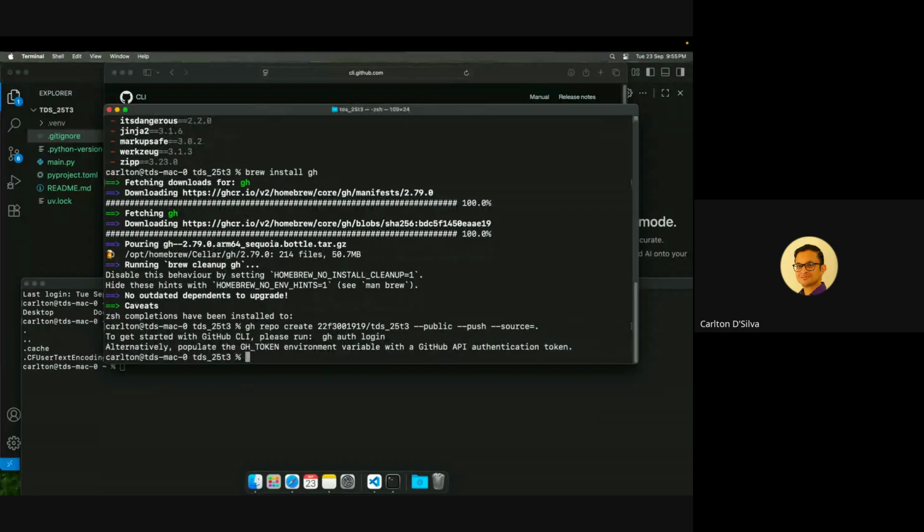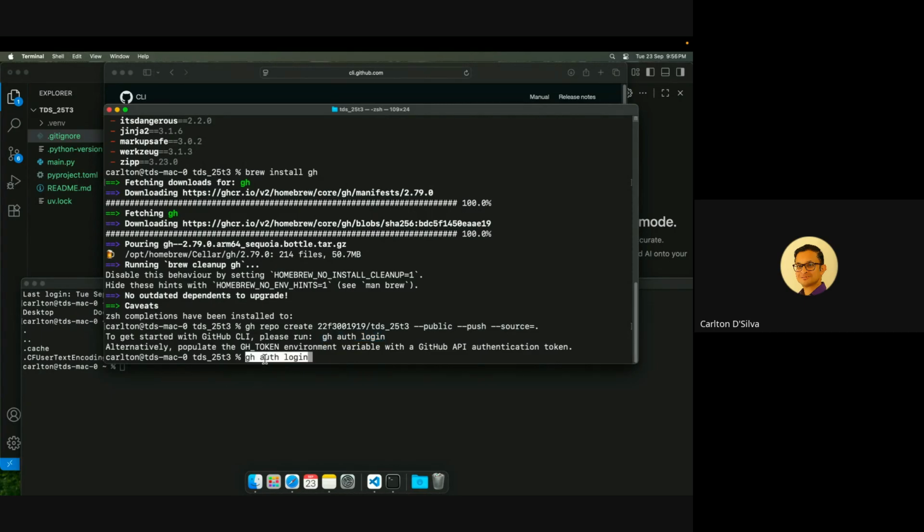So let's do that. Let's see what happens. It's saying, hey, first you have to get authorized. Okay. So it's telling me to run this command first. I can't straight away start creating. I have to first get authorization. Now this step is very important. Just follow this very carefully. I'll also paste it in here.